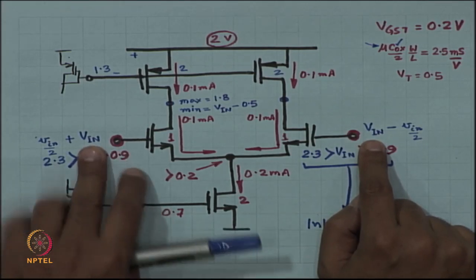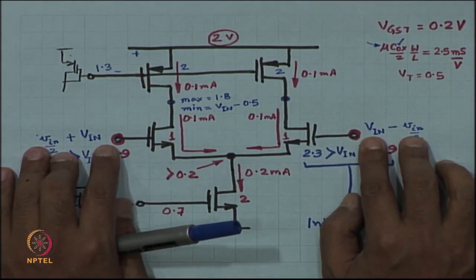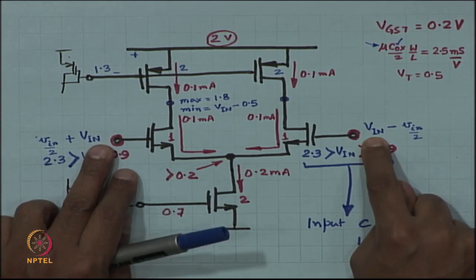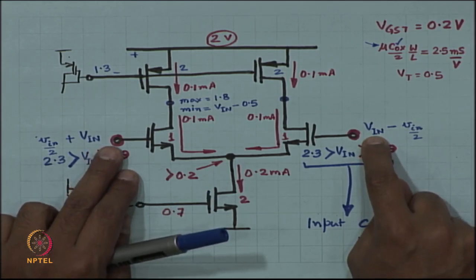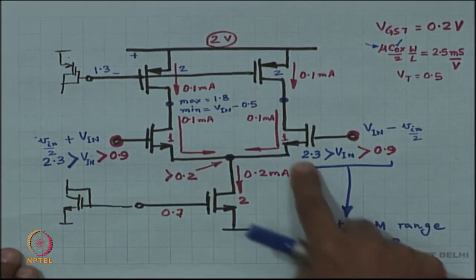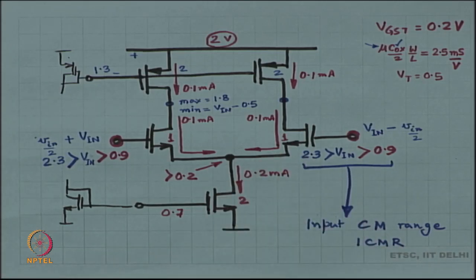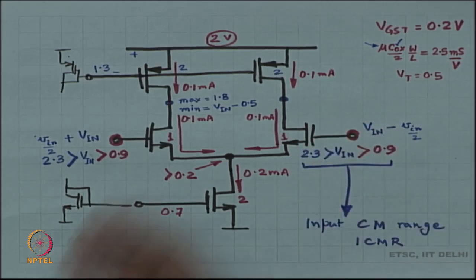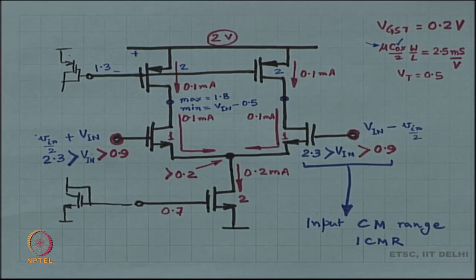Okay. What is the input common mode? It is the average of these two inputs. The average of these two inputs right now looks like capital V in. And capital V in therefore need not be a static signal, it could be something which is changing with time. And how much can it change? This is the input common mode range. As long as the input common mode changes within this range, I will be able to reject it.